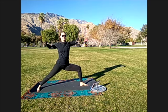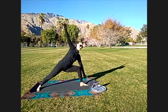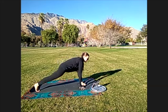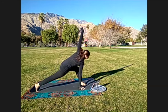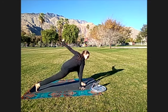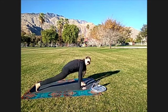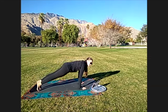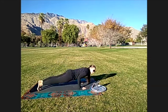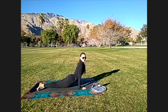Release the hands. And then windmill the hands back down to the mat. Come up onto the ball of the back toes. Take a twist. Left hand down, right arm up. Exhale, lower the hand back down, stepping back, plank pose. Move the vinyasa nice and slow or skip it. Maybe a child's pose, maybe a down dog, whatever you wish.